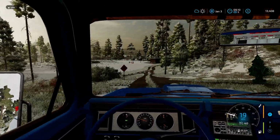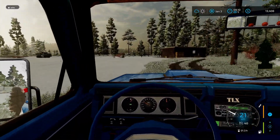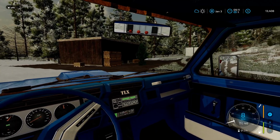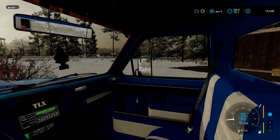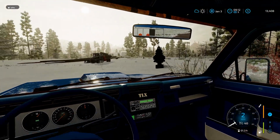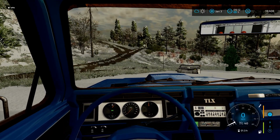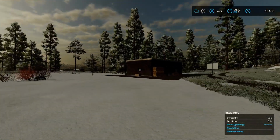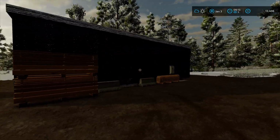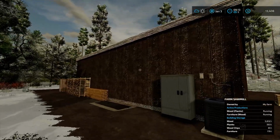So, as you see already here, we've got a building. I got to talking to Bob at the store about the wood shop, and he did know a guy, and we got some really cheap wood for it, which is kind of sad seeing as I'm logging and selling everything to the lumber mill. But lumber isn't cheap, so we didn't get some very expensive stuff. And we've got a lumber mill now.